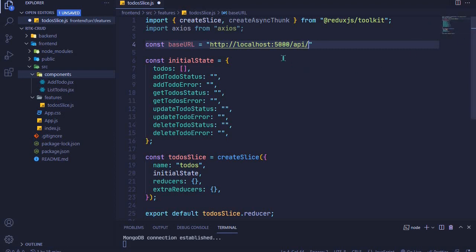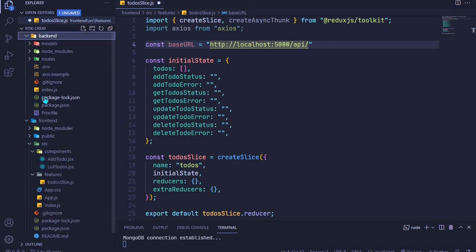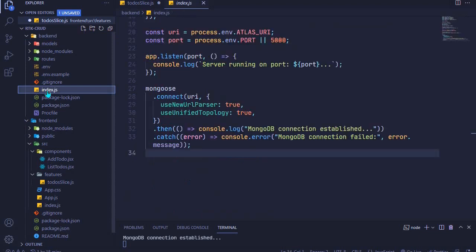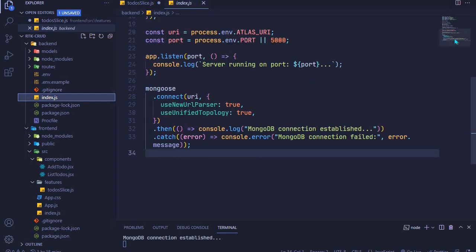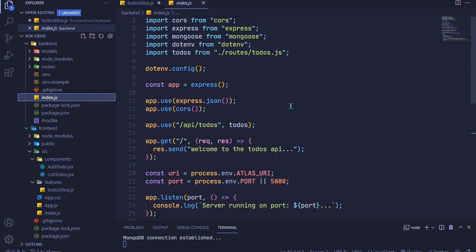So this will be our base URL. Our server is running on localhost 5000, and the reason we are including slash api is because in our backend, if I open the backend right here and go to the index.js file, you will see for our routes we included right here slash api, okay, and then slash todos.